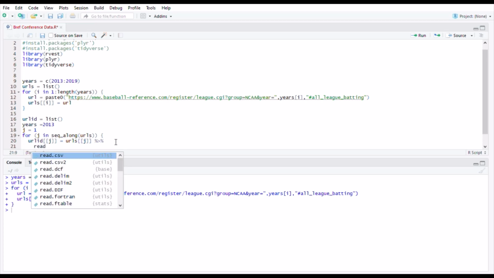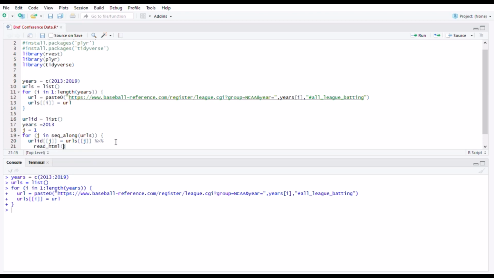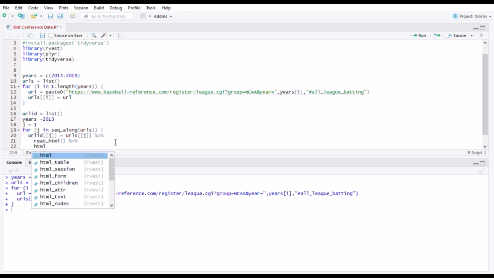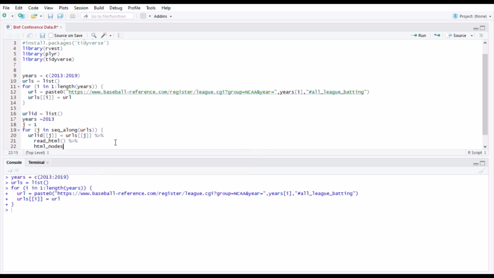Read HTML, and then another piping operator, HTML nodes.